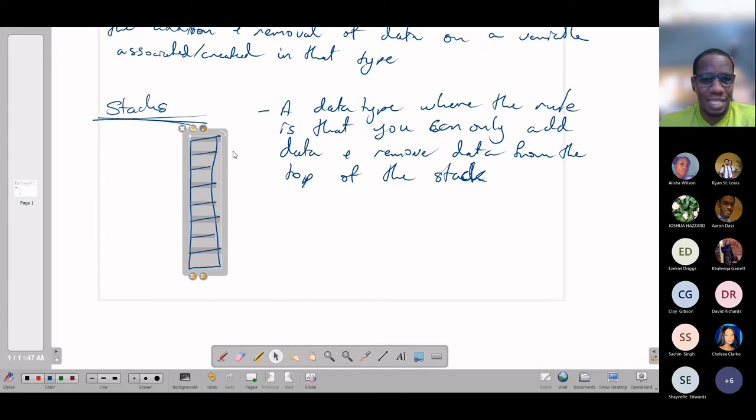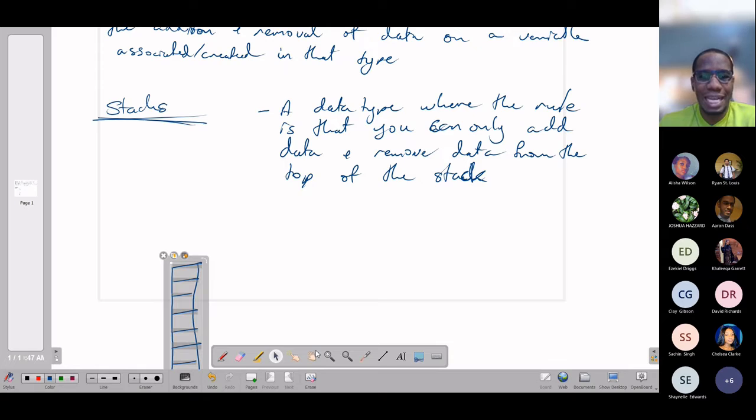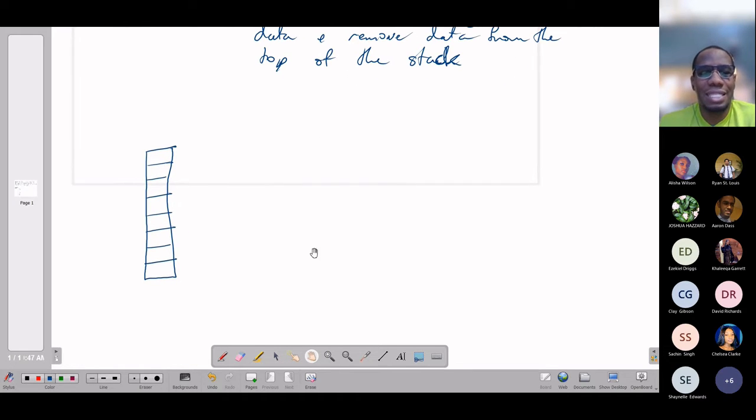So as I said before, if I have my stack right here and my stack is empty, I could think of a stack as an array on its side, and because of that, we have our indices 3, 4, 5, 6, 7. If my stack is empty, then the value for the top is going to be -1. Is minus one a position that I can access in my array? No, it's not. So if the top of my stack is -1, then it means my stack is empty.